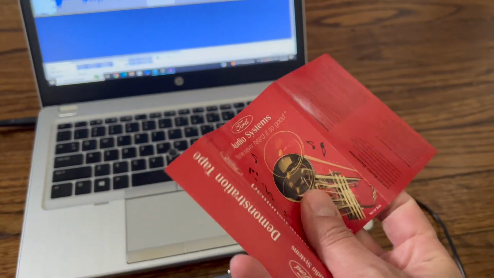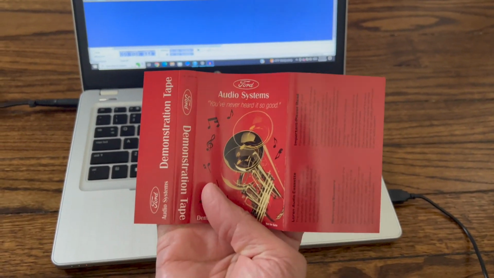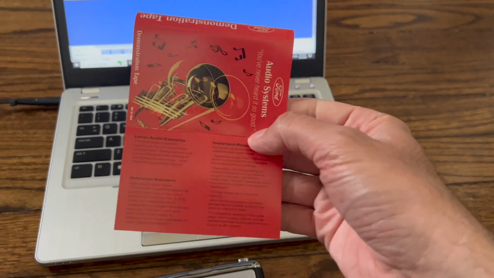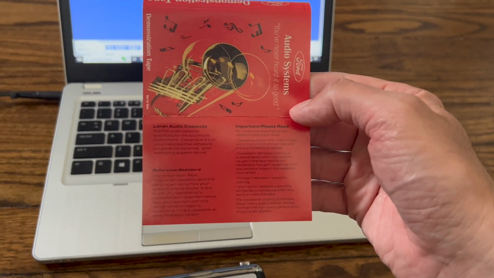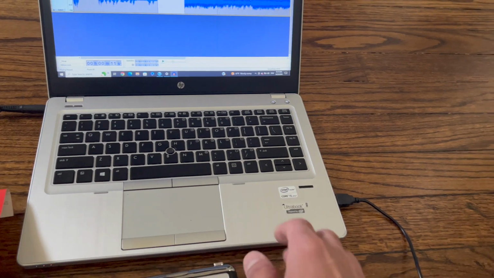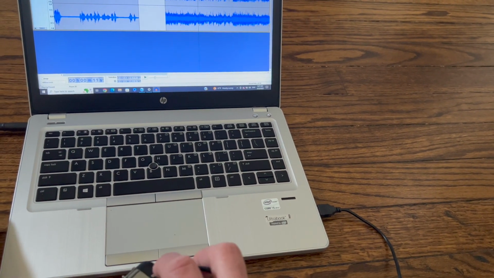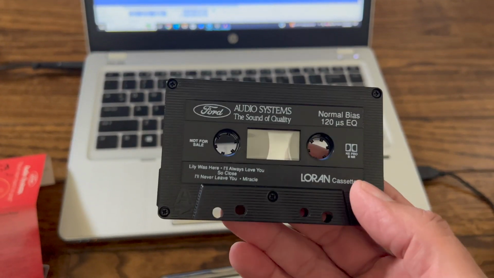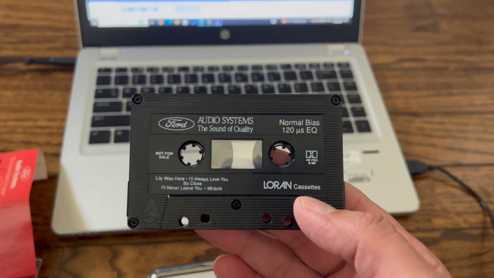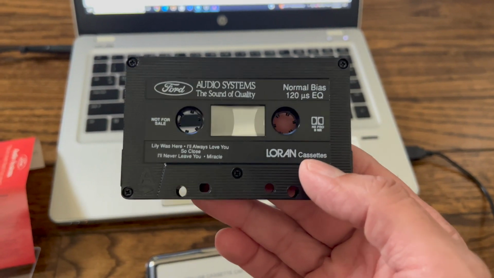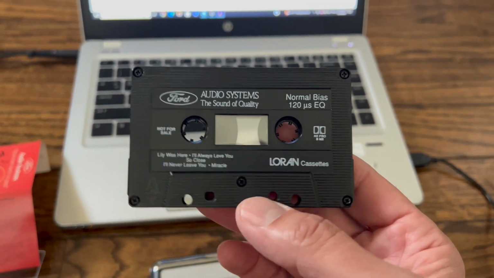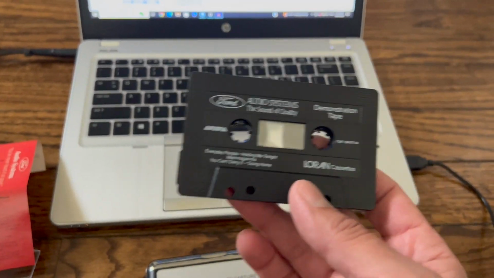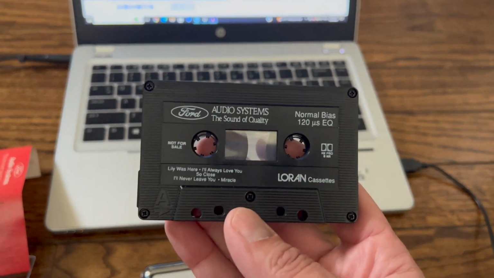Now I want to go a little bit, since we have that here, into this cassette. If anybody knows if that was a thing at the time, the Ford Audio System demo cassette, just let me know. I'm pretty curious about this. I've never seen that before. As I said, it came in that pile of cassettes somebody gave to me, and it looks like that cassette. I would actually like to record it and upload it on YouTube, but I know I cannot do that because I get a copyright strike. And I'm gonna play back that thing on a better device.